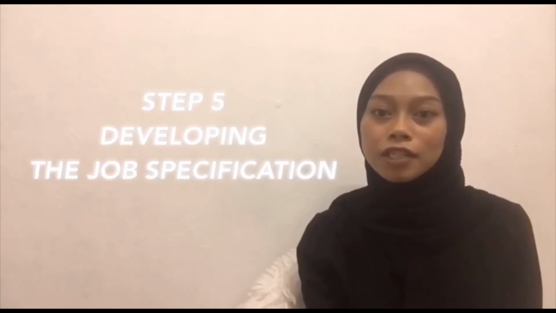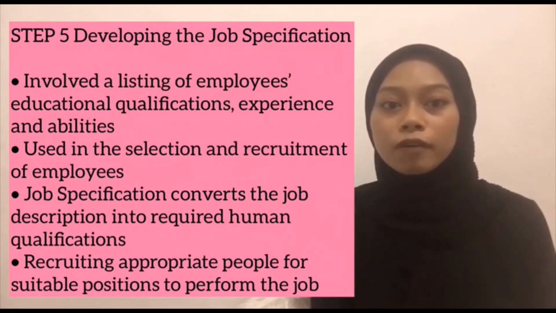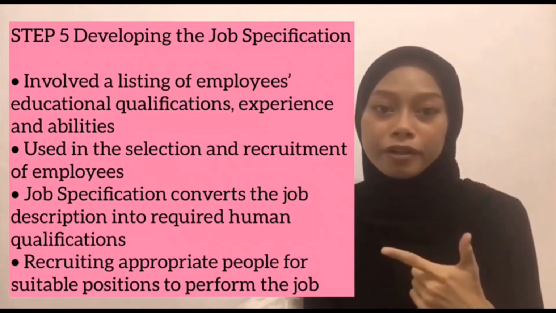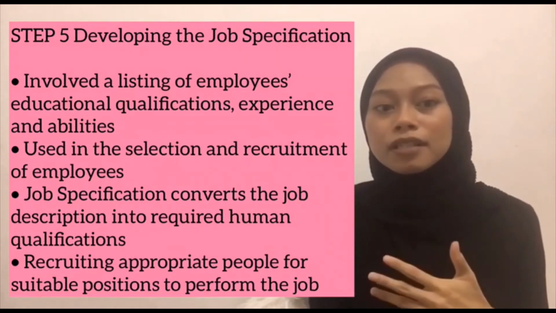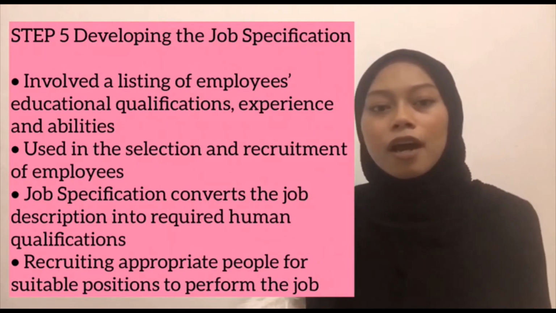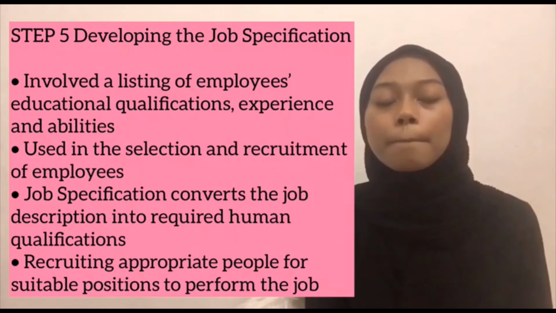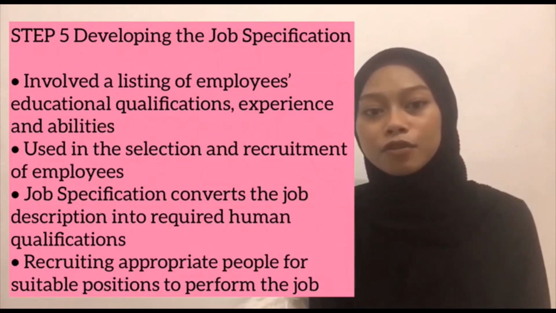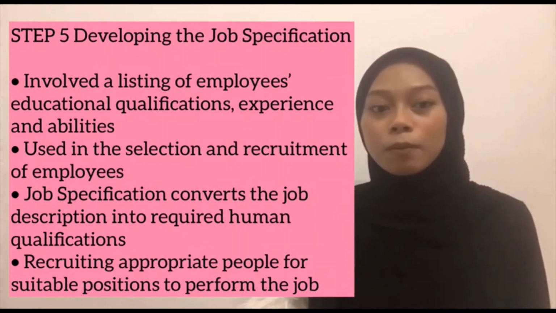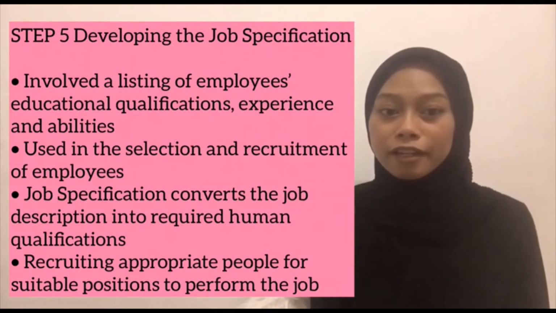The last process is developing the job specifications. Developing a job specification usually involves a listing of employees' educational qualification, experience, skills, and abilities required to meet the job description. Job specifications are generally used in the selection and recruitment of employees, but certain personal attributes can appear in both job description and job specification, such as experience and education.